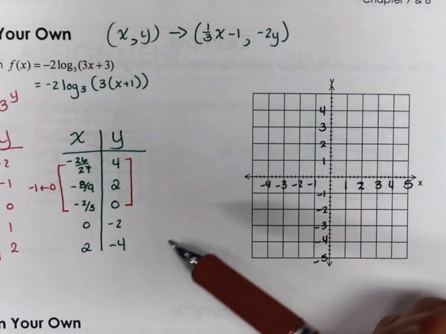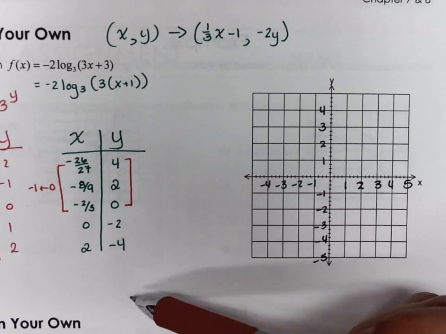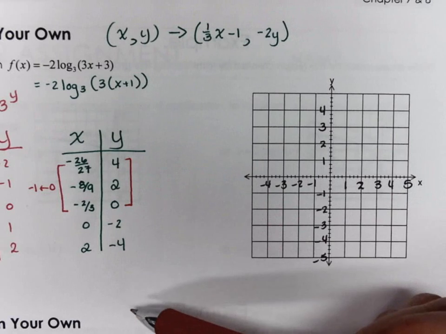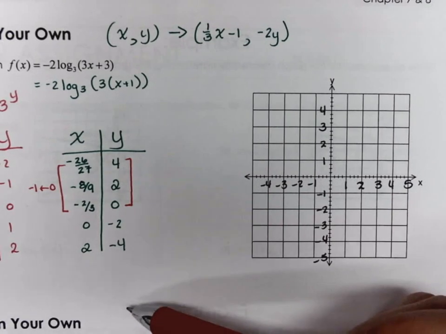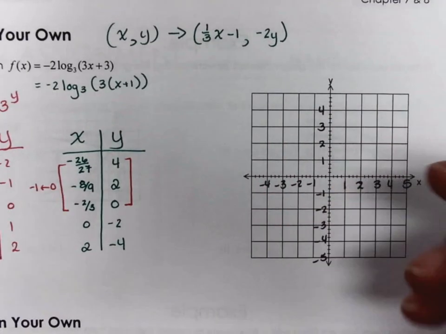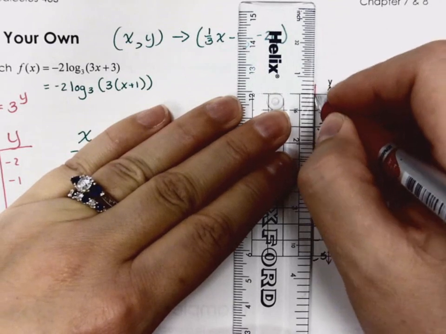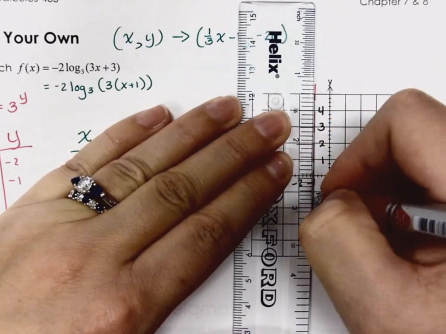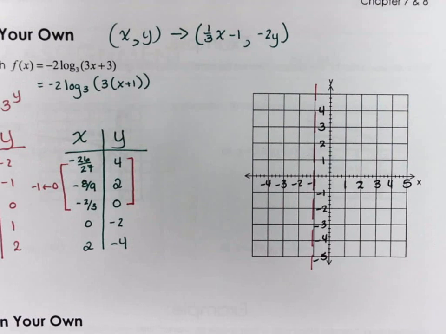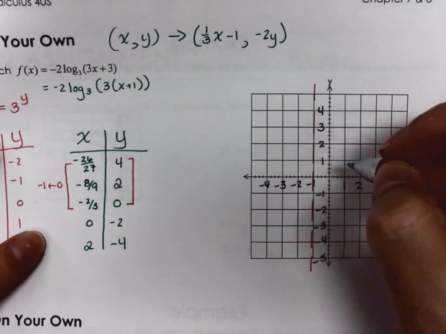How many people felt confident in this? I didn't when I was doing it. It really took me a second. Okay, negative first, then I'm subtracting 1. Fractions always shake our confidence for sure. But did you get your asymptote in the right place? At negative 1. Did everybody get their asymptote at negative 1?